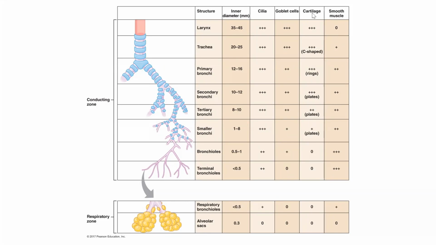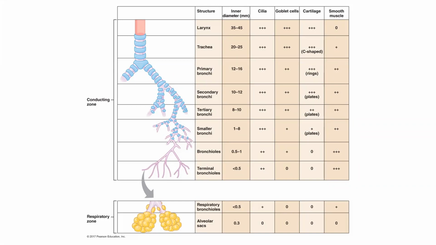And so the purpose of cartilage is really to keep the airway open, to keep the airway expanded and patent, to allow for that movement of air to go through, especially because in the proximal parts here, we do not have smooth muscle. And if there's not much smooth muscle, we need a more rigid structure to keep the airway open. And so as we'll see, smooth muscle increases as we go down the airway, right? Working in opposition to that cartilage. So as cartilage decreases, smooth muscle increases, and smooth muscle is taking over the role of keeping the airway patent.